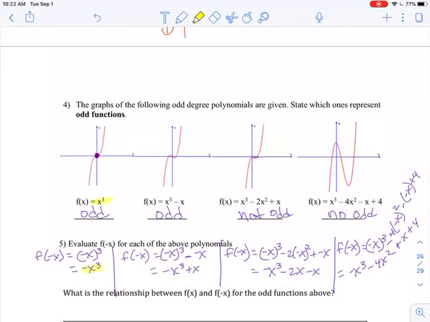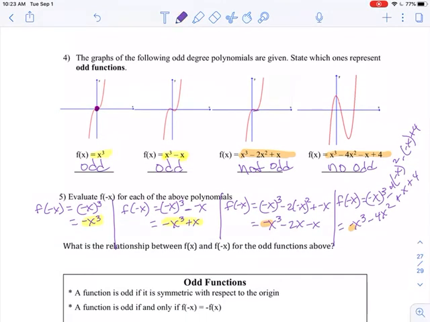What I want you to notice on these, algebraically, what's happening: this one, all the signs changed. This one, all the signs changed. This one, positive x cubed, negative x cubed, positive x. This one, let me do it in a different color, this was the original. Some of the signs changed, but not all of them. Like this changed, but the next one did not. And this changed. So not all of the signs changed. And this one, again, this changed, but the next one didn't change. The next one did change.